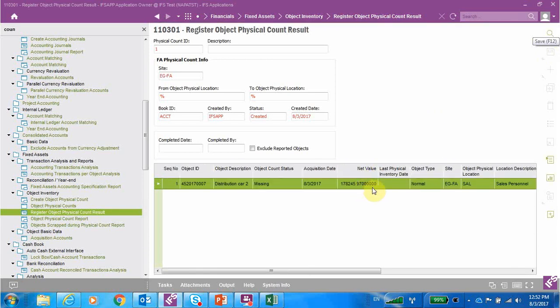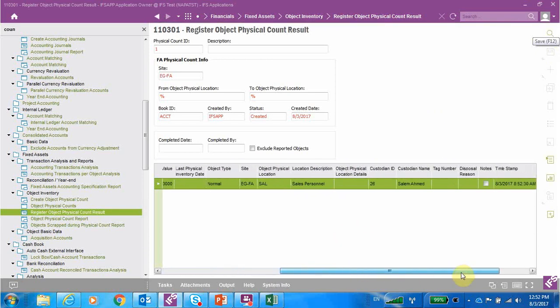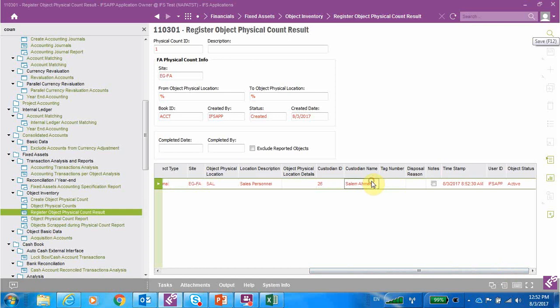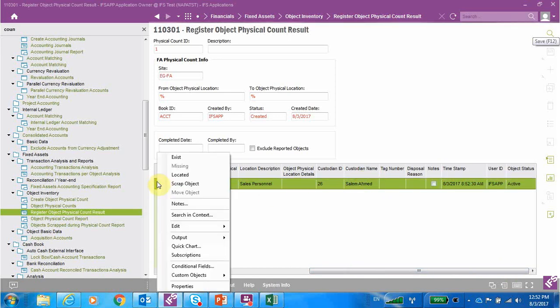This is the custodian, Salim Ahmed. Then you can locate or scrap. If it does not exist, you can scrap. Locate means that during the register of assets you don't find this laptop in this meeting room, but you find it, for example, in the executive room, so you change the location.